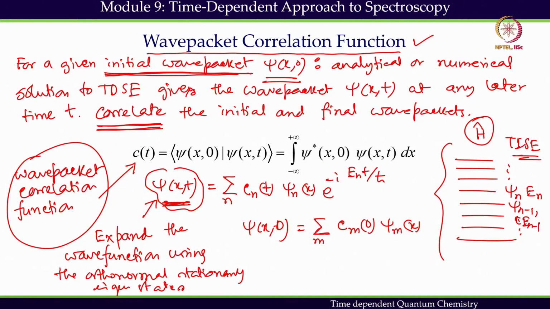Theoretically we know that the index m will extend from 0 to infinity, and n will be 0 to infinity. Basically all possible stationary states will be added together, and Cm shows the population at that state. I have selected two different indices for my convenience, one to represent this one, another to represent this one, but the meaning of these indices is the same. There is no change in their meaning.